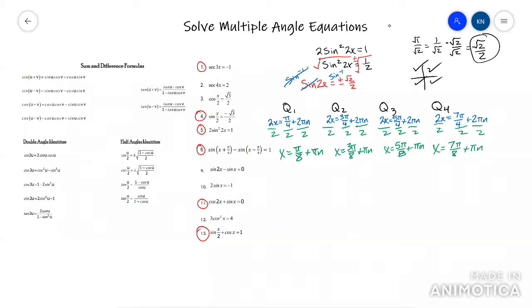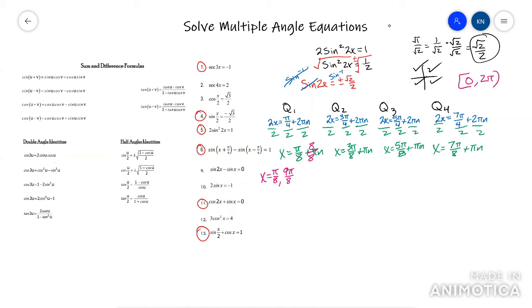Now, just before I even start answering, please realize that when I say I'm going to be adding pi n, I'm really going to be matching my denominator. So it's really like adding 8 over 8 pi n. So here we go. My first answer is pi over 8. I then add pi n, aka 8 over 8 pi n, to get 9 pi over 8. And if I did it again, I would get 17 pi over 8, which breaks my domain from 0 to 2 pi. So you still have to follow those rules. You have to stop at 2 pi.